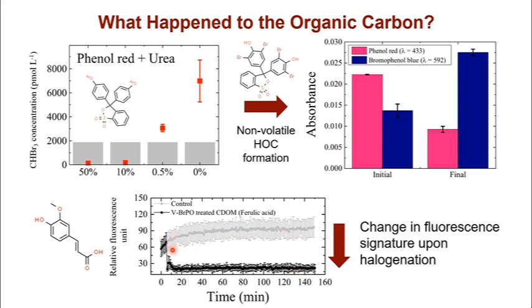You can see that the moment the enzyme is activated, you have a substantial shift in the fluorescence signal of this ferulic acid, which is one of the entities of the lignin phenol. That tells us that when they inhibit bromoform production, something actually happened structurally to them that changed their chemical characteristics.